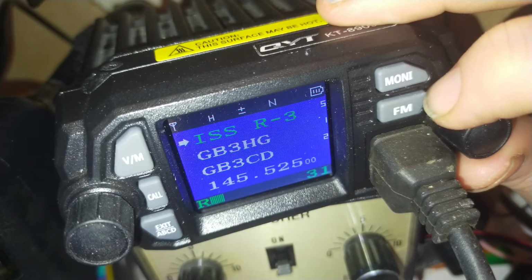I'm just trying to turn off my hotspot and I can't do it because I can't find the hotspot to find out if it's actually transmitting. Oh, I can hear it.